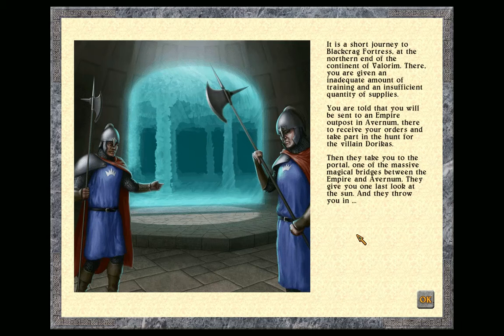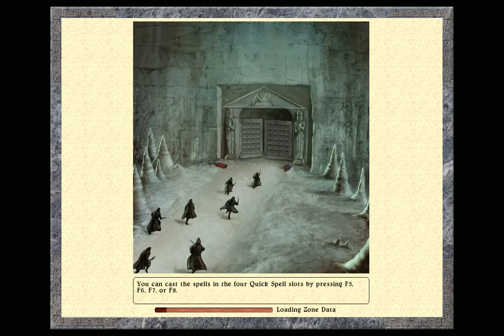It is a short journey to Black Crag Fortress at the northern end of the continent of Bellerim. There, you are given an inadequate amount of training and an insufficient quantity of supplies. You are told that you will be sent to an Empire outpost in Avernum, there to receive your orders and take part in the hunt for the villain Dorcas. Then they take you to the portal, one of the massive magical bridges between the Empire and Avernum. They give you one last look at the sun, and they throw you in.